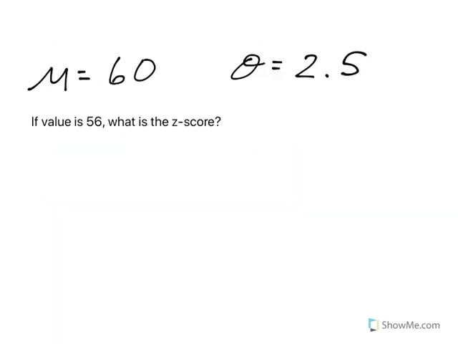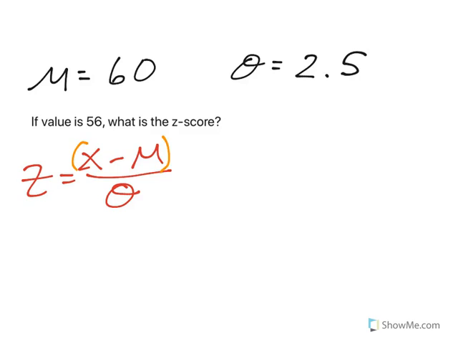So there is a calculation, right? There is a formula. Our z-score formula is data value minus the mean, over the standard deviation. Depending on how you use your calculator, you might want to put that numerator into parentheses because your calculator will do order of operations, and so it's something to keep in mind.